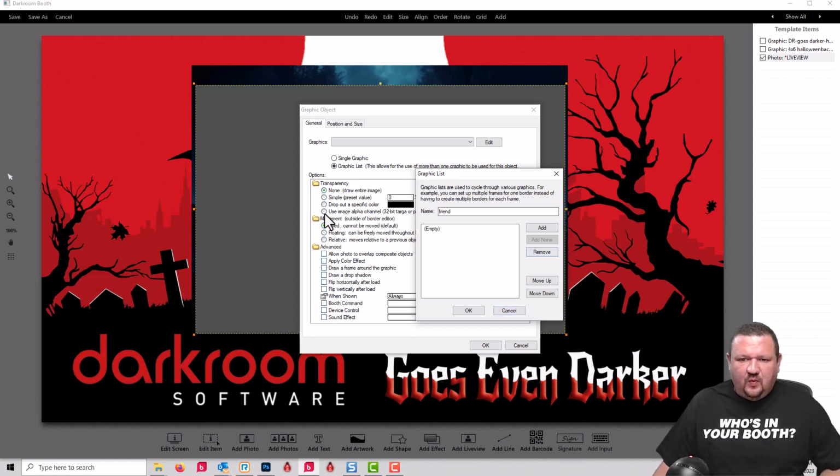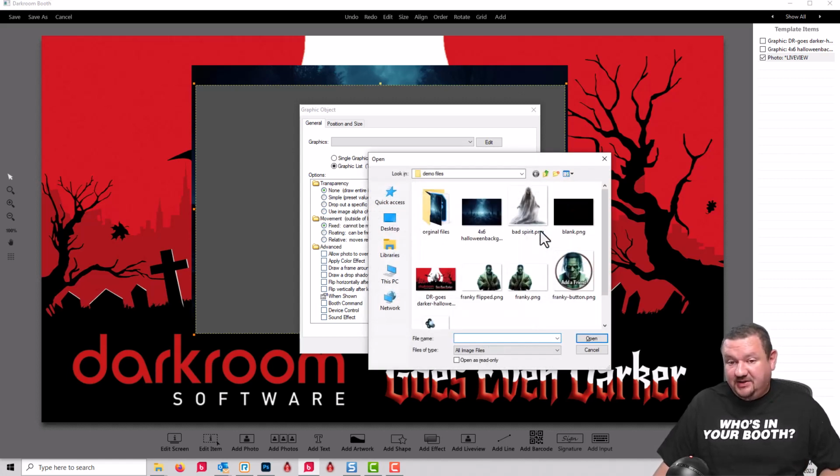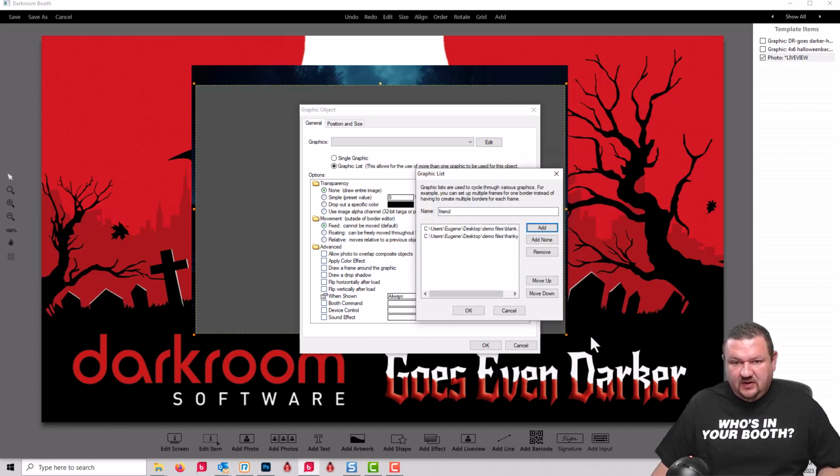So one way around that, rather than adding none, is to add a blank PNG, and I have it sized for a 4x6 so it just matches up. And then I'm going to add Frankenstein, so my blank PNG and then Frankenstein, so the default is essentially nothing. It's all completely transparent.